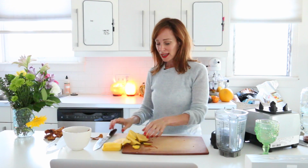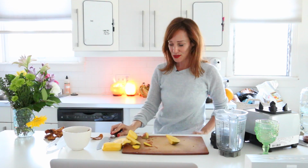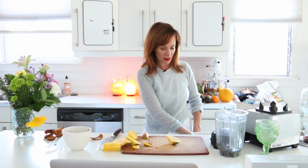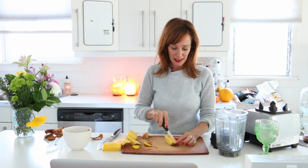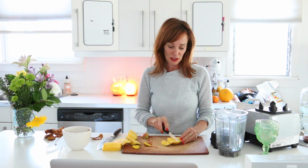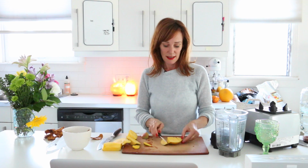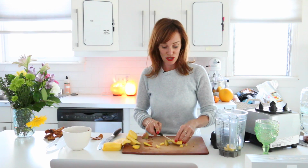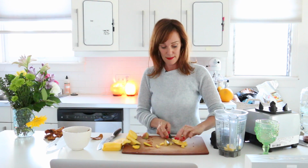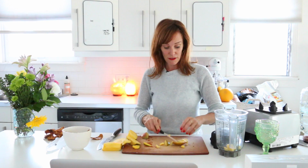So here we are. And I will use a less sharp knife for this part, something a little smaller and easier to manage. So I'll cut little cubes. Got to be really careful cutting mangoes because I've seen people have some serious issues with slipping. So we want to be really careful.